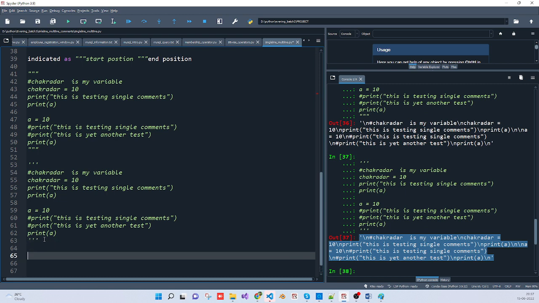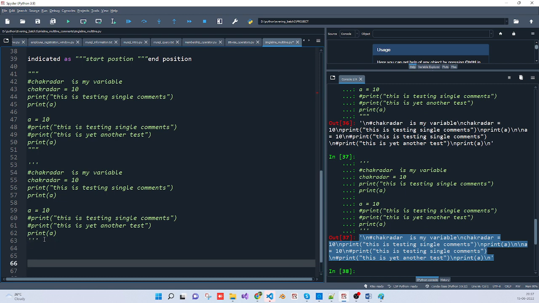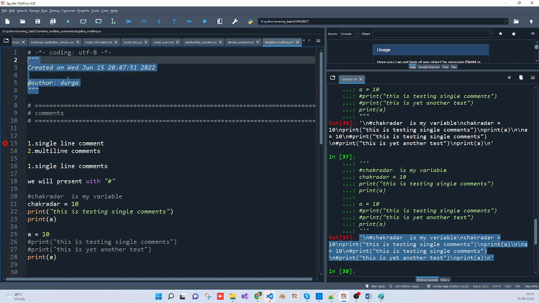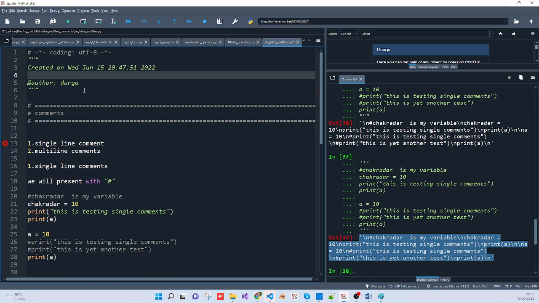Now what is the use of comments? You can write who is the developer. If you observe at the top, they have given who created it, when it was created, who is the author, and what the program is for. Because if the next developer is not aware of your code, what you have written, what that function is for, what the class is for, what you are trying to do in that particular file, they won't know. Comments will help the next developer, or even you after 10 years, to clearly see what this program is used for.